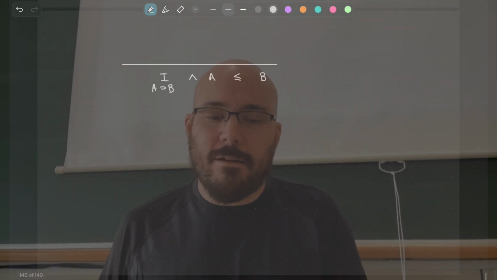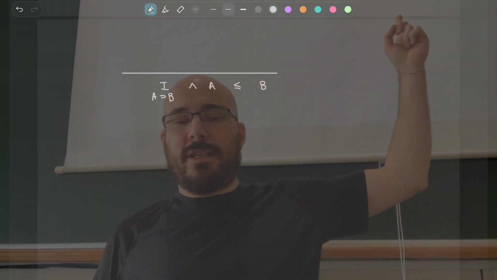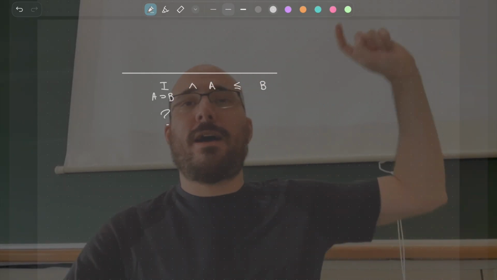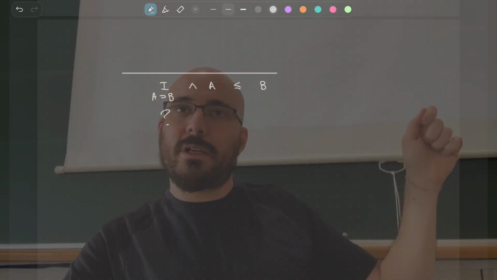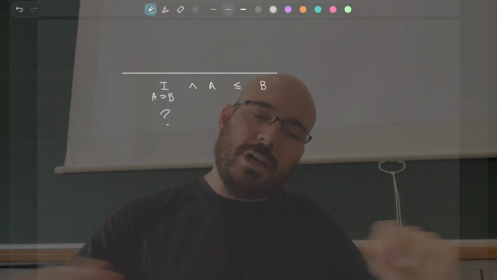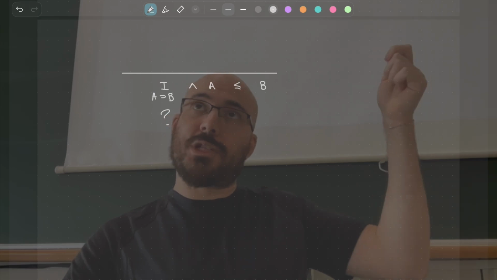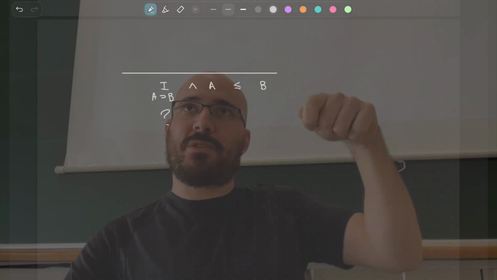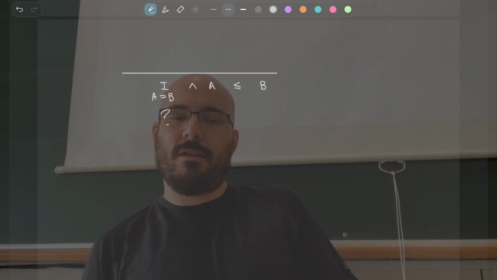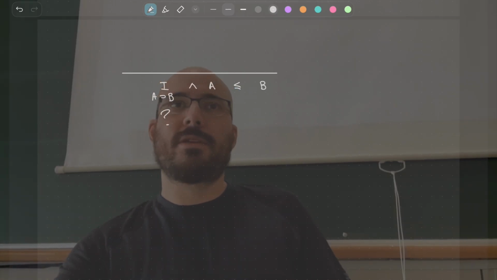So if I stop here, give me a very bad thing that I could plug here and say, aha, this is the implication of B. Give me something that if I combine it with A, I can definitely prove B. If you think logically, or if you think order theoretically, something that if I meet it with A, it's definitely less than B. Yes, Lazarus?